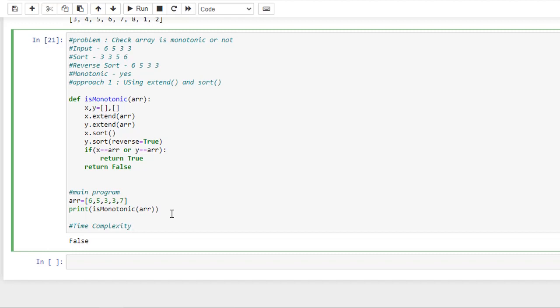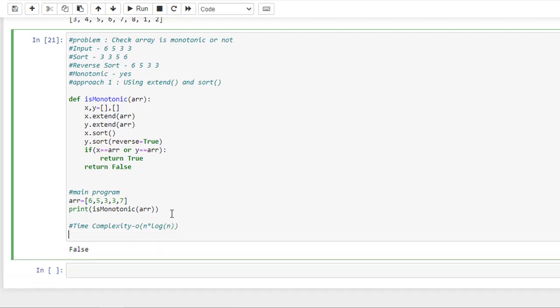So complexity is going to be order of n log n. N is the length of the array, and similarly auxiliary space is going to be order of n, because we stored arrays in two different arrays x and y.